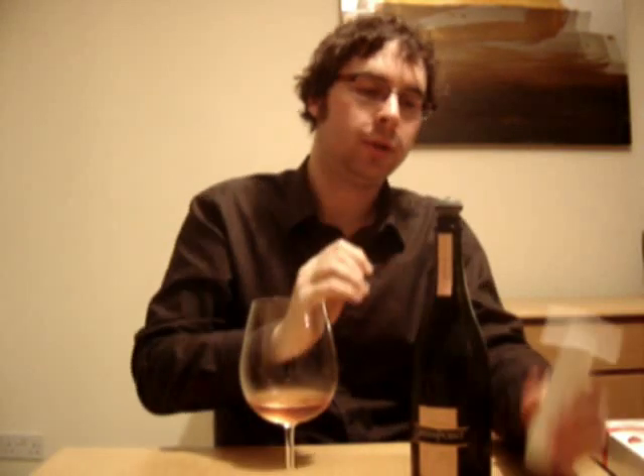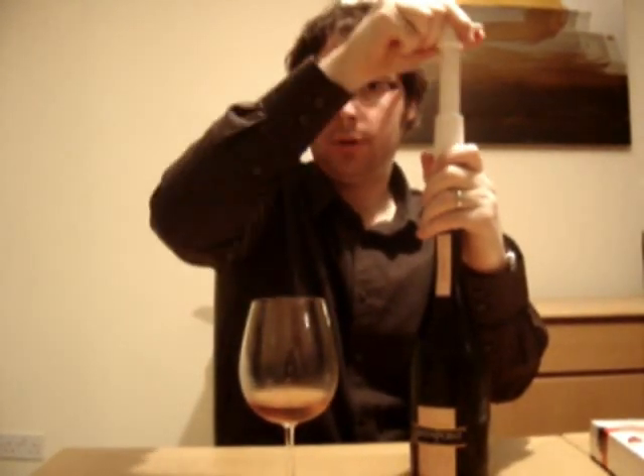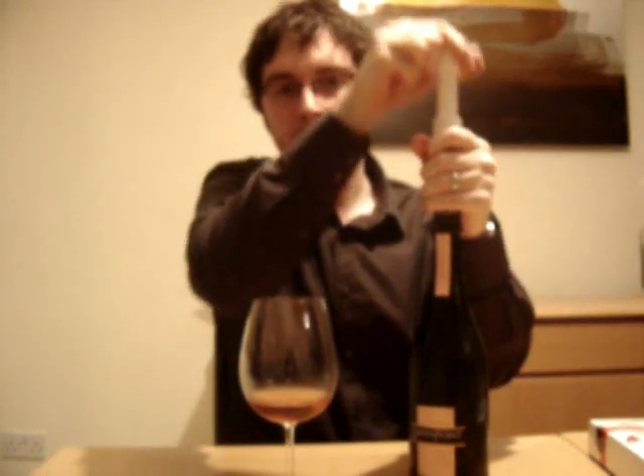All you simply have to do is, after you've opened your wine, simply insert one of the corks and push it down. It's just a simple hand pump. Pump until you can hear it click. Once you hear it click, all of the air has actually been sucked out of the bottle. And as you can see, if you try to pull it out, it becomes quite difficult — you actually have to give it quite a good pull. So once you have it in, there's a little button on the top that you just click to the side. That will release all of the air so that you don't have to give it a hard tug, and then the cork just pops out.